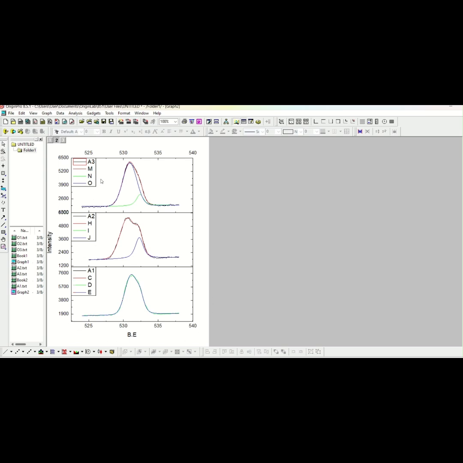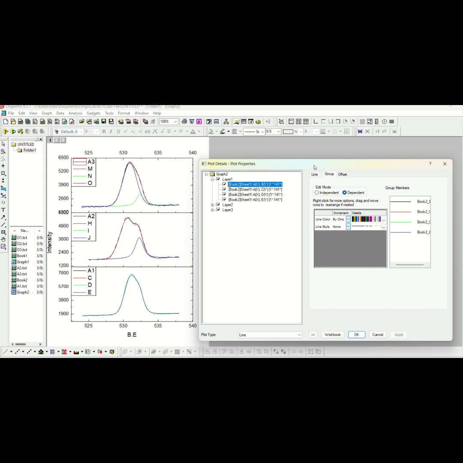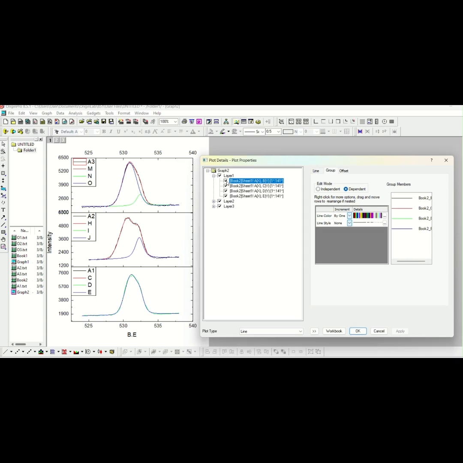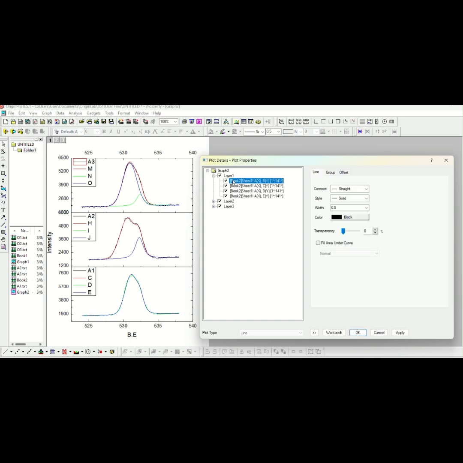Then we know that graph 1 has 2 y values, but it is now showing 4 y values, so we need to avoid 2. So right click on the graph, you can see the window. Then here you can change the line from dependent to independent, and then click the line and choose the line you want to avoid.